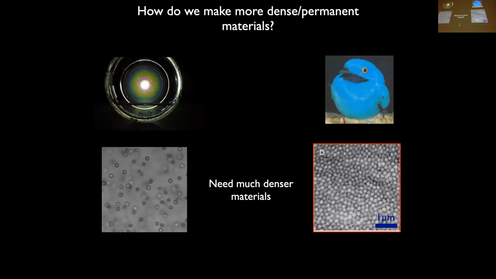So I've shown you we get this type of phase separation, but what the birds have is still very different, right? So we have this really dilute network, dilute number of droplets. They're much more dense, and are actually a little bit smaller than what we see here. And so if we look at the color, we're seeing something which is much weaker than what the birds have. So what can we do to get closer to this type of structure?